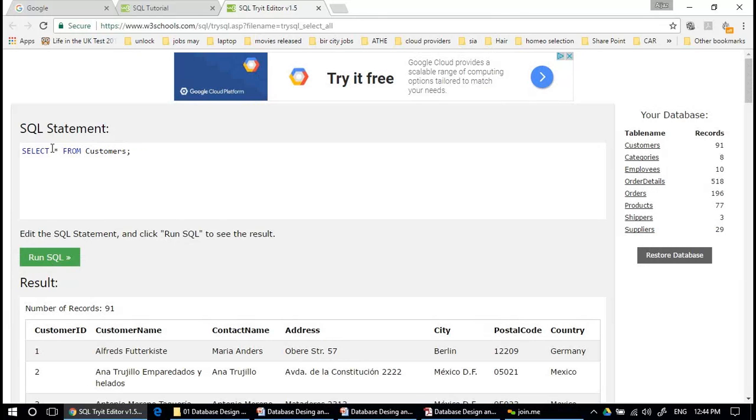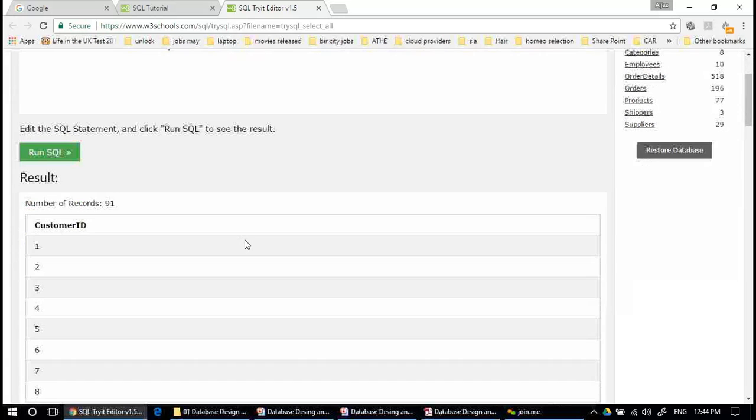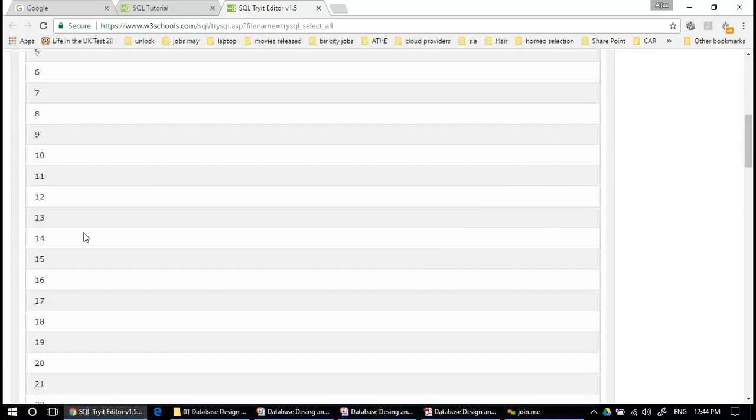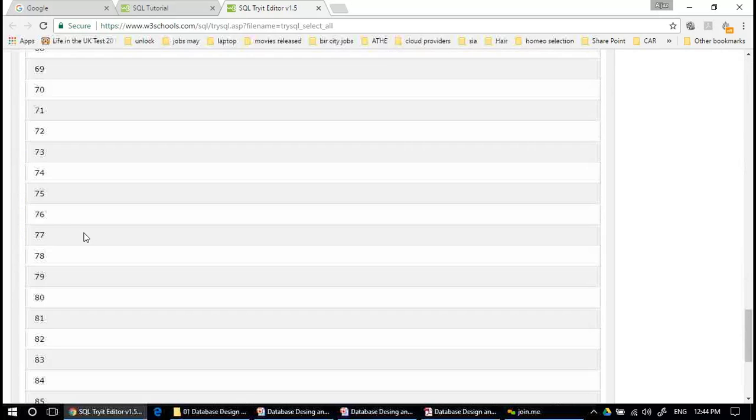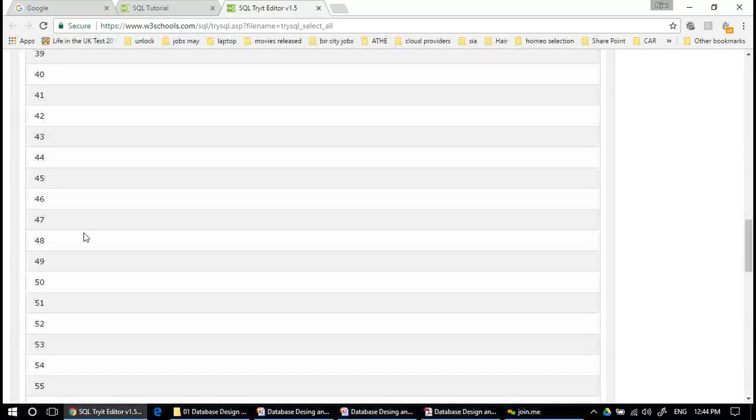You need to write it exactly: select customer ID from customers. So you get the customer ID only to be shown, to be presented, to be viewed at the front end.